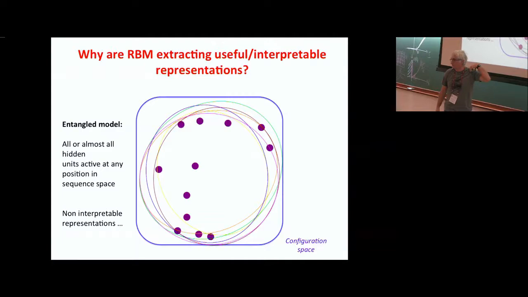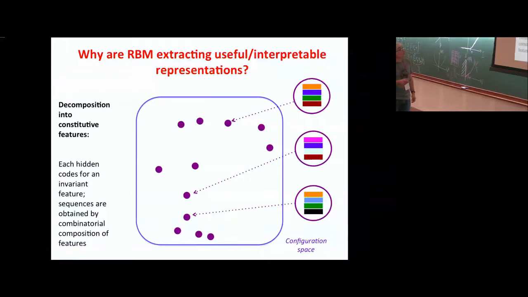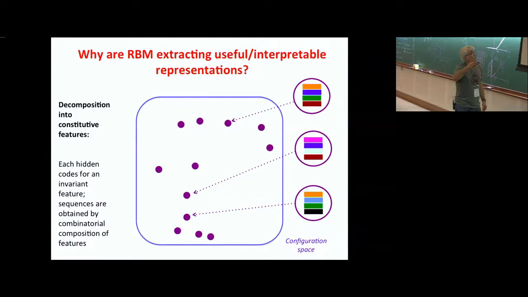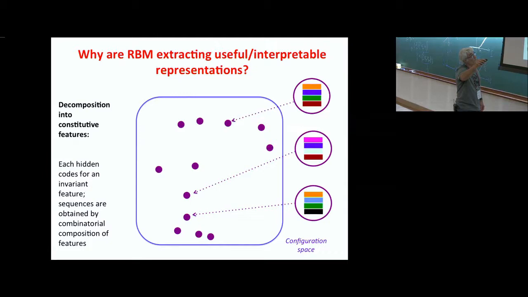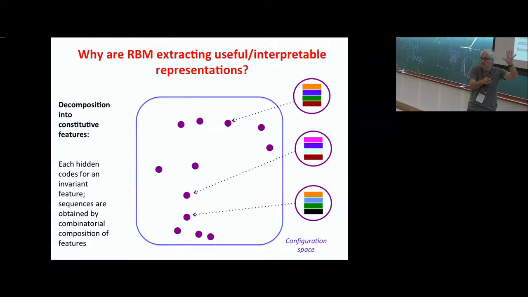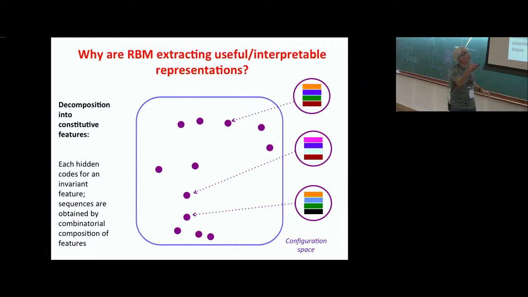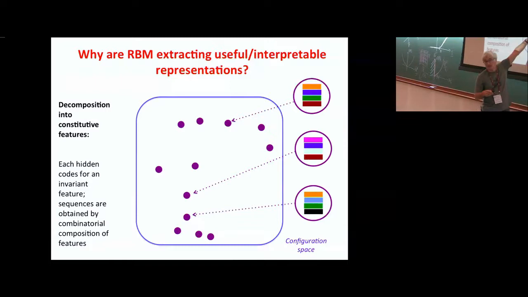So the regime we are interested in is a different regime, where, due to the sparsity of the representation, if you are at this point, for instance, you will have some features which are activated. Here, each color corresponds to one hidden unit which has a strong H. So you see a small patch of a digit, and you need four of them to make a digit. In what I've shown before, it was 20, but I was too lazy to make 20 bars, so I drew only four. And if you go to another digit, then that's another combination of four which makes this digit.